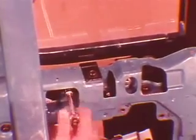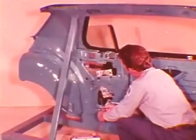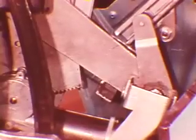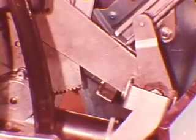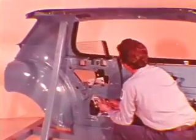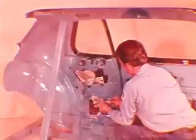Position the upstops against the glass plate assembly and tighten the nuts. Lower the glass until it is flush with the belt line molding. Raise the downstop against the regulator arm and tighten the nut. Run the glass up and down to check for interference. That's all there is to it.